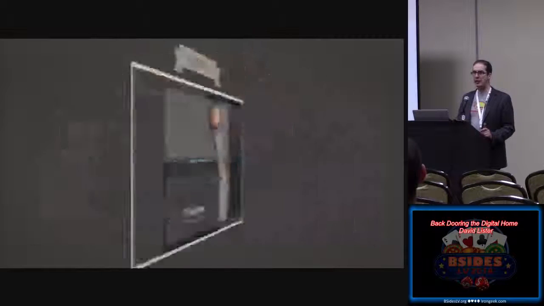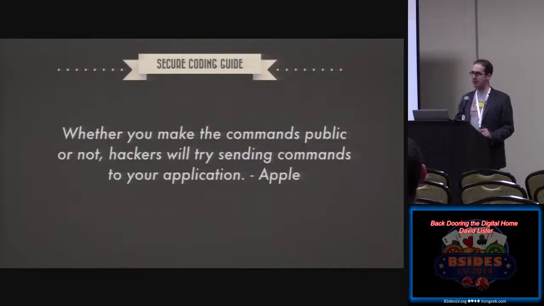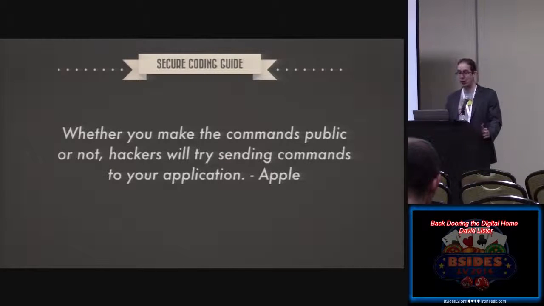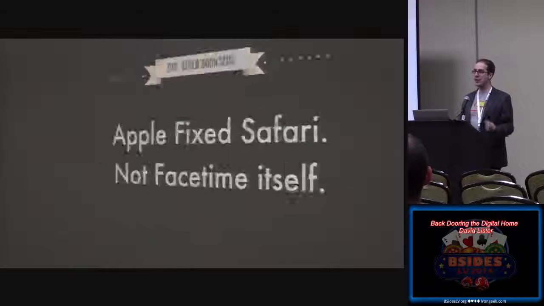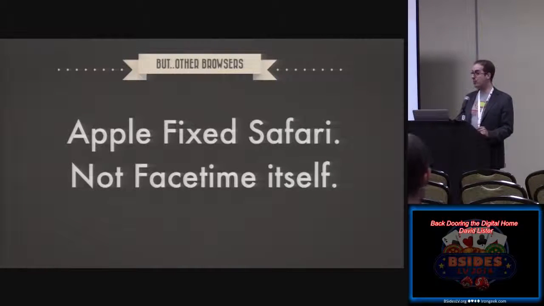So I looked at Apple's secure coding guide, and what did it say about these URL schemes? They say, whether you make the comments public or not, hackers will try sending comments to your application. And I think that's like the history of the world. You just made something, someone is going to try to break it. And then what did they do? They fixed Safari. So Safari prompts you before calling someone.